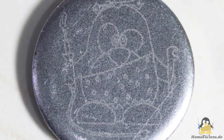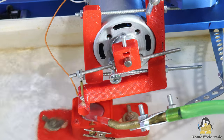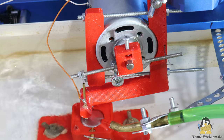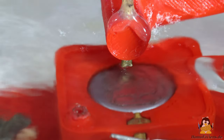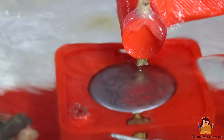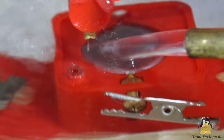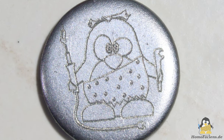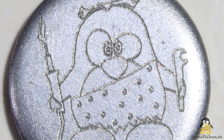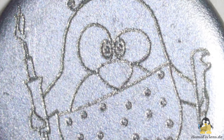The resulting lines are very finely engraved and can only be seen in grazing light. So, up with the voltage, I do the next engraving with 5 volts. The powerful sparks can be clearly heard. The engraving can be seen even under the water jet. The result is the best of all my experiments with Wagner hammers so far. The lines are very deep, but at the same time smooth and quite narrow. The two closely spaced ovals on the penguin's pupils can be clearly seen.